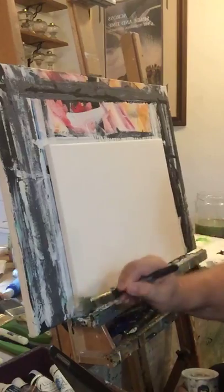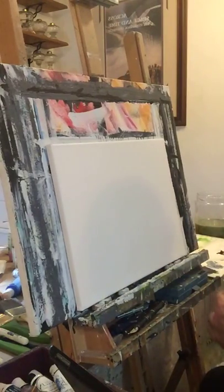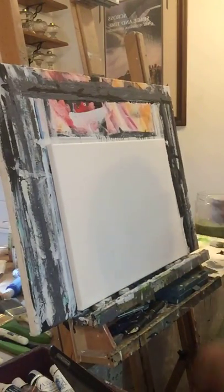See, just want a nice even coat. You don't want too much of this on there. Just enough to let your paint blend.